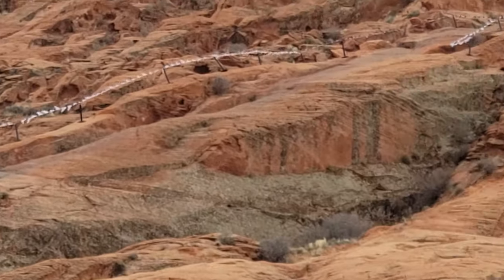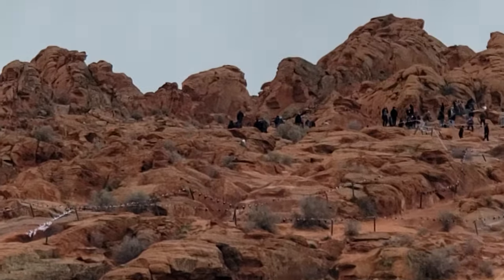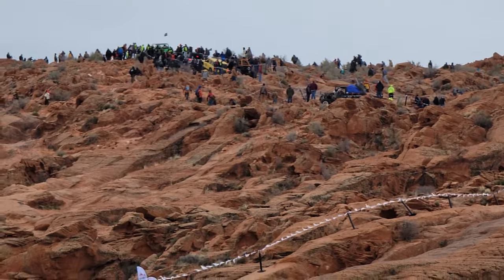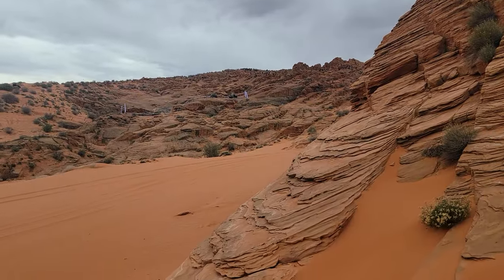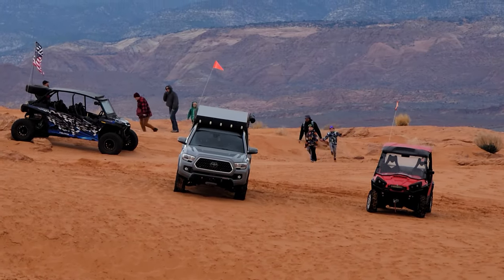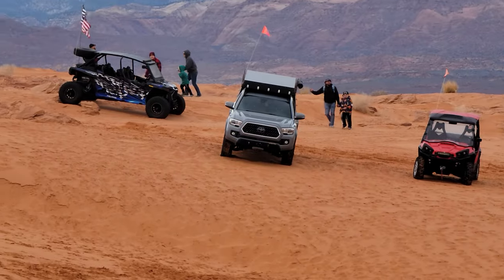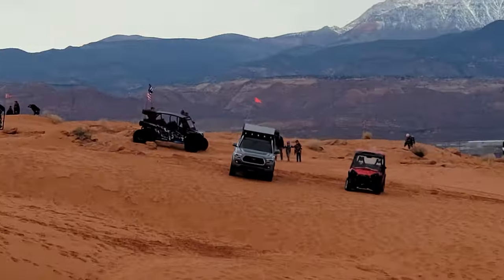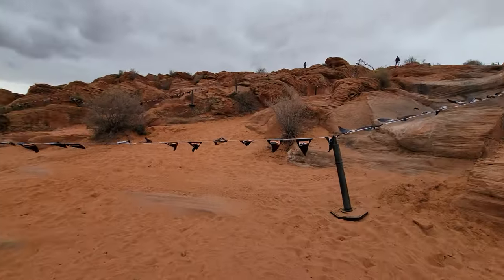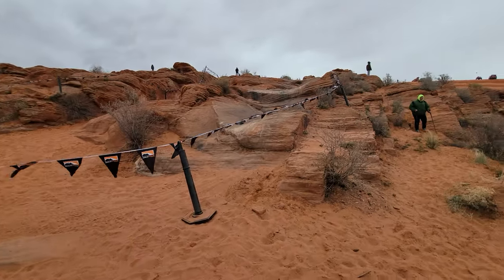So we need to get going so we can catch up with the main event, which is already about midway up, it looks like. So we have a bit of a hike ahead of us to do more quickly than we would have otherwise. From what I can tell, those people just got dropped off from the shuttle. I think they maybe were in line with us from what I can recognize from here. And we are over here and the trail is right there, but they are further up the trail. So did we save time?